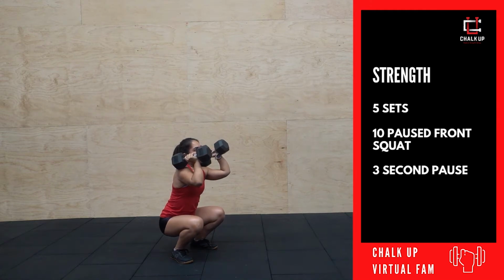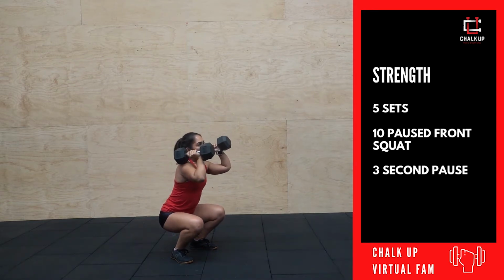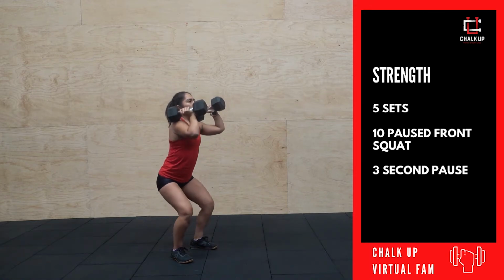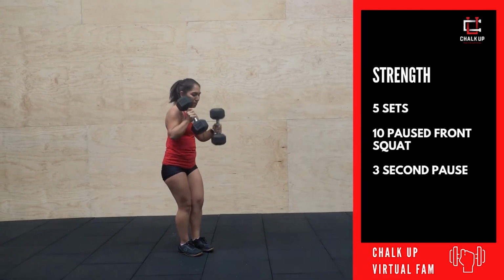So you can see that front rack position. We've only got one head of the dumbbell on the shoulders, knees are out, hips are low, and it's an active position in the bottom. You're not just relaxed down there. Then you're gonna stand it up. So the way it's gonna look with tempo, it's control on the way down, hold, 3, 2, 1, and stand. So that's gonna be your tempo moving through. We're looking for 5 sets of 10 reps.